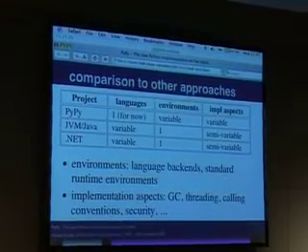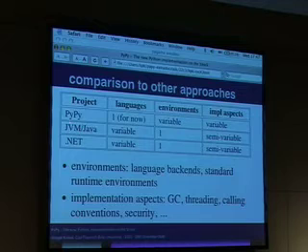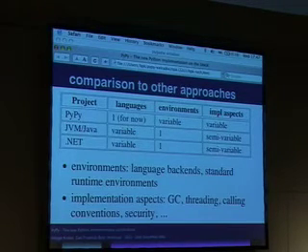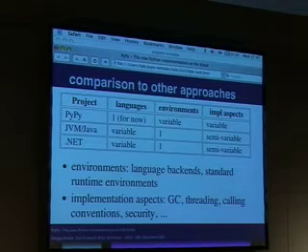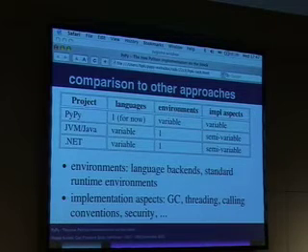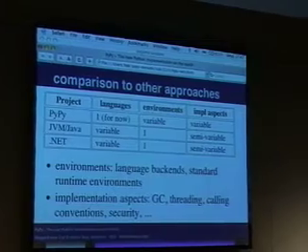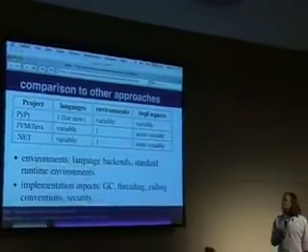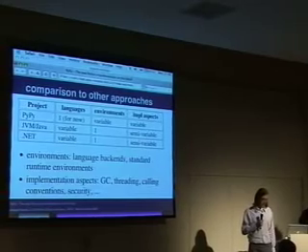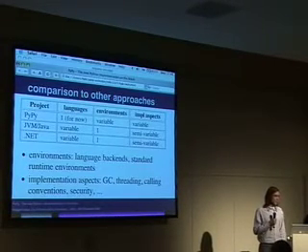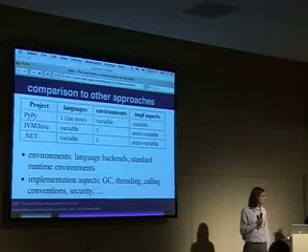In contrast to that, the idea of the JVM and .NET is to force the environment to one. Basically, JVM and .NET say, please everybody use the JVM. There are some languages implemented on the JVM, but please all use the same infrastructure. And exactly the same approach is what .NET does. Everybody runs on the CLR. We believe that this is the one important difference between PyPy and other VM approaches.